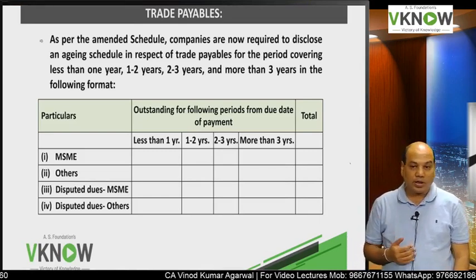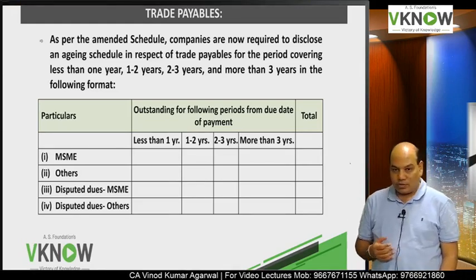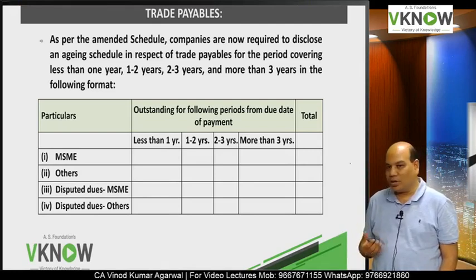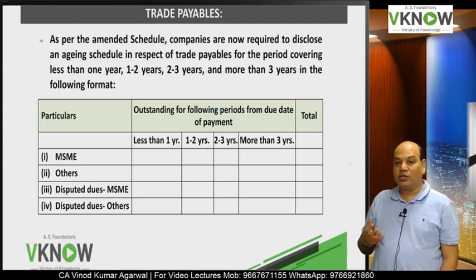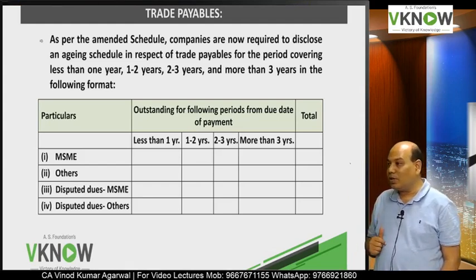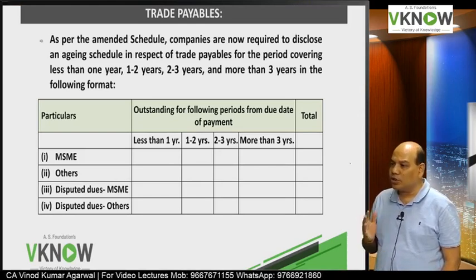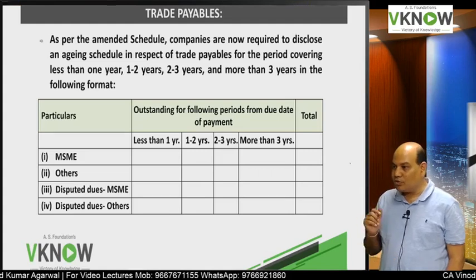Getting credit in the market will become difficult, and that is also required, because many companies take credit from suppliers, small suppliers, medium suppliers, and then they block their funds, and because of that the small and medium enterprises become bankrupt, or they have severe liquidity problems. They borrow at 24-38% interest rate because they have to survive. So that disclosure is required.